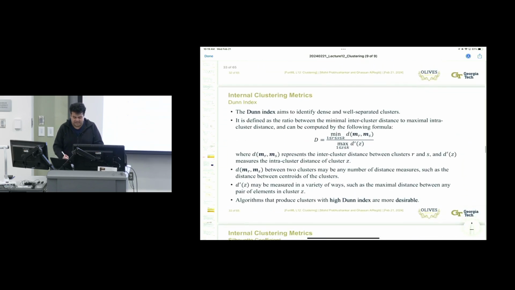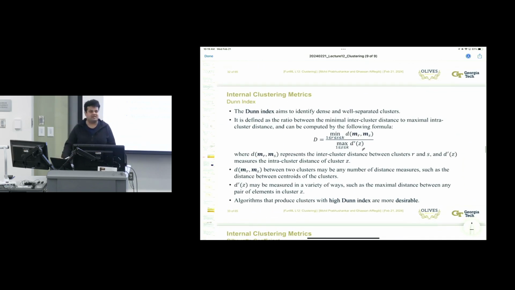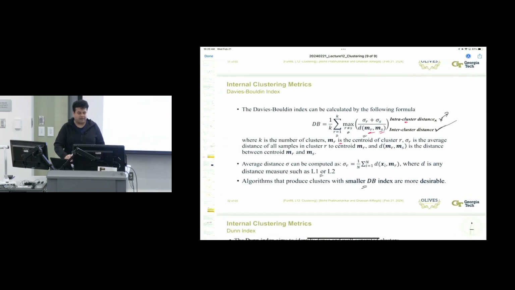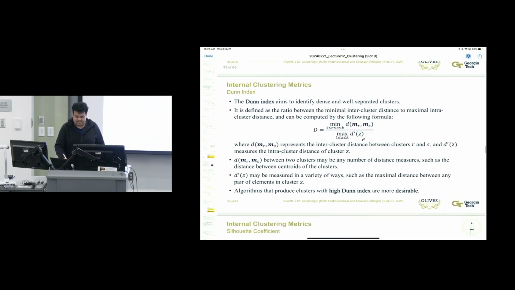Now, what the Dunn index does is it does that a little bit differently, where it tries to minimize. So here you take this together and find the max, while in the Dunn index it's done separately, your numerator and denominator, which again is the same thing as it was before, but it's done separately. You're not taking the quotient together and looking at the max, but rather you're minimizing the numerator separately, you're maximizing the denominator separately, and you're finding your Dunn index. Other parts are the same.